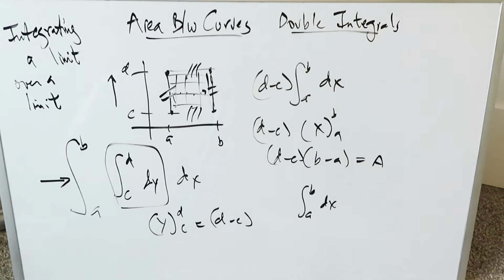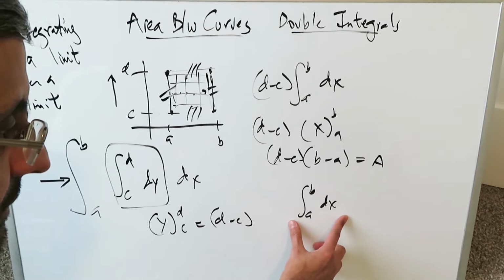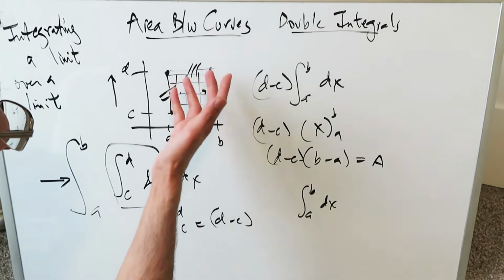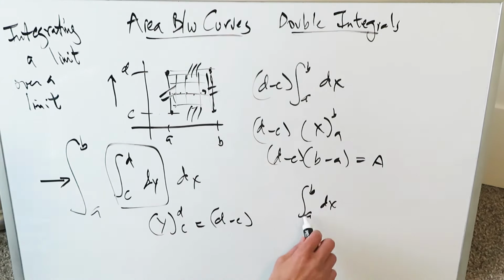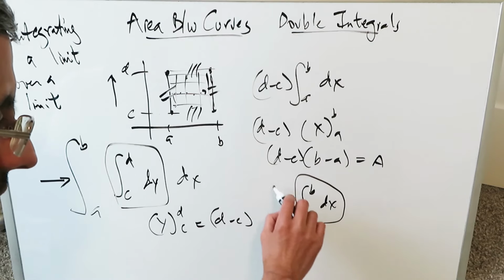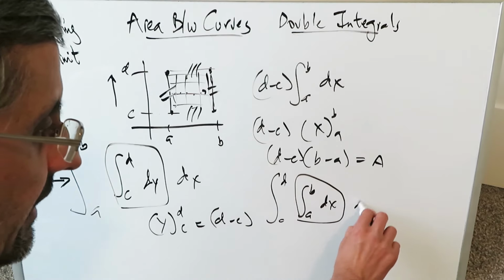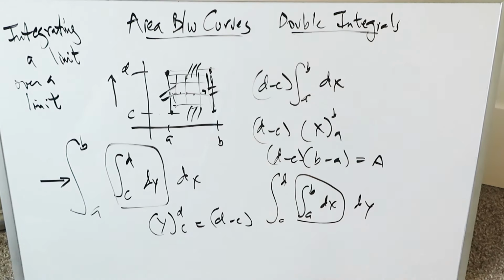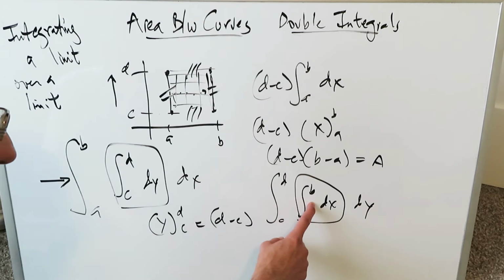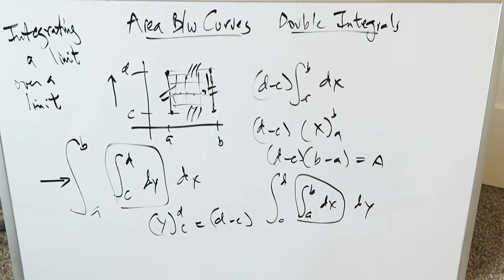Everything is parallel. Your essential take-home message is this: you're starting out with an integral which is part of a region between curves, but everything is parallel sided. You're treating this as a kind of a function which will then integrate over something else. It could either be the other way, dy and then dx, or dx and dy, but you are essentially integrating an interval or a limit over another interval or a limit, and a definite integral procedure gets thrown into another definite integral procedure, and you end up with double integrals.